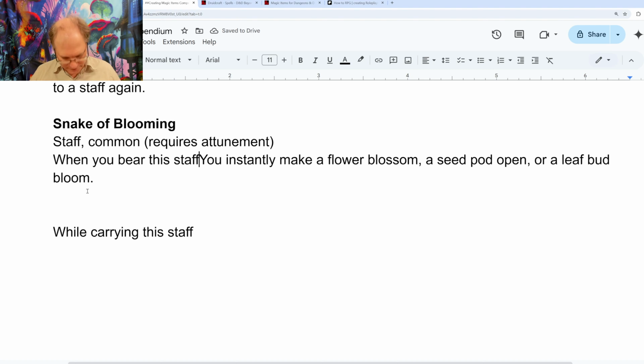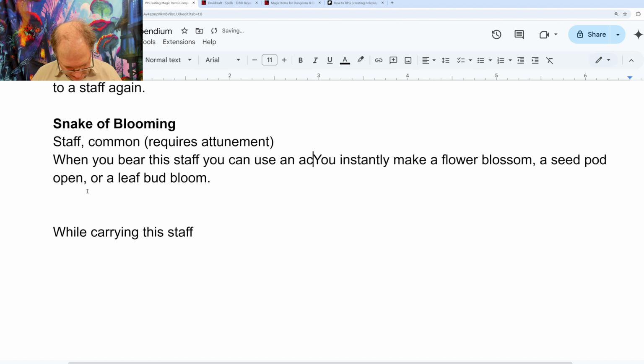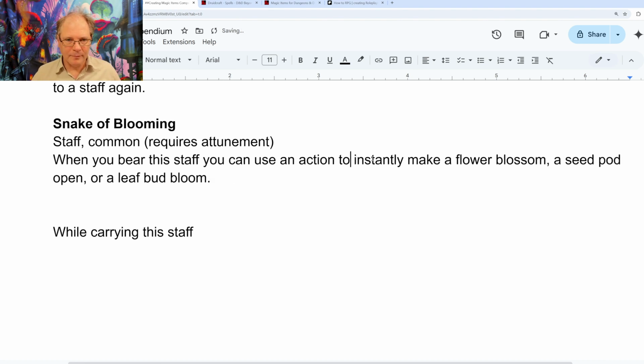When bearing the staff, you can use an action to instantly make a flower bloom, a seed pod open, or a leaf bud bloom. So it's not about creating flowers out of nowhere. You have to have something that already exists. You have to have a flower, a seed pod, or a leaf that can then bud. So we're only building on that.